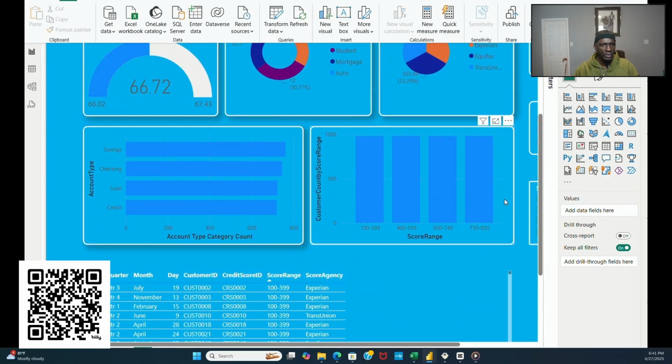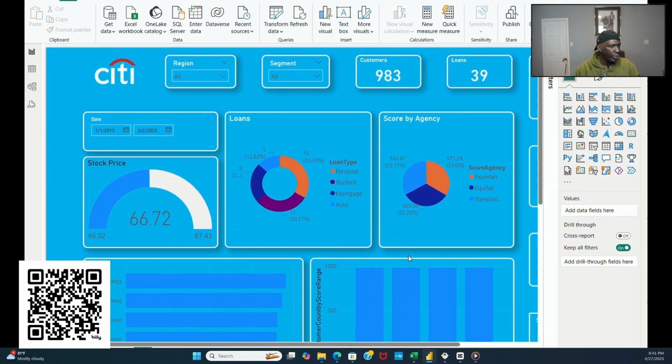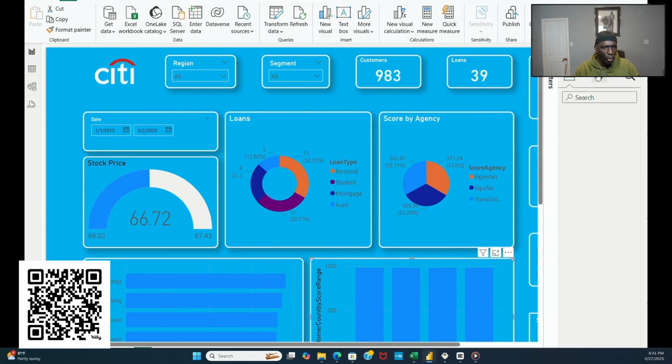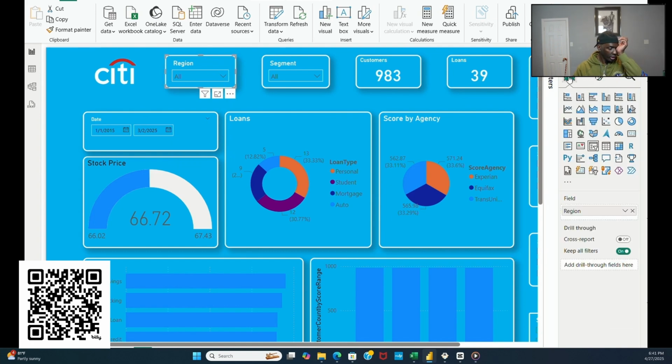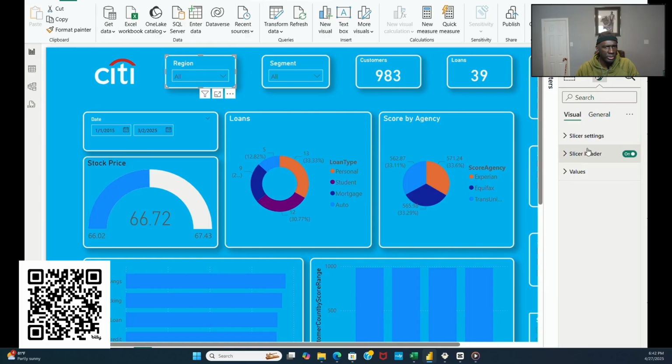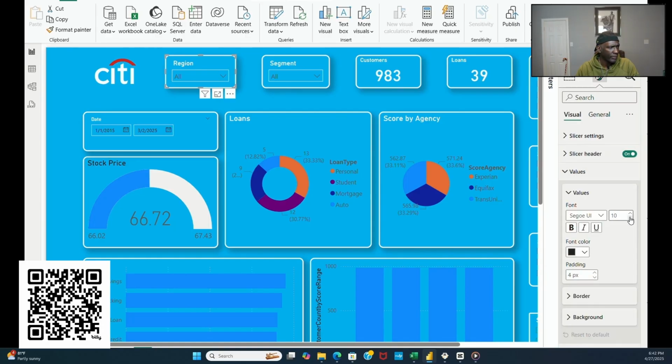And as I look, we may or may not need to have borders on all of the visuals, because it gives us a slightly different effect. We're adding drop shadows, but looking at the visuals to the right, the loan type, the status, the score agency, the score range, none of those visuals have the drop shadow, and I'm kind of digging that look and feel.